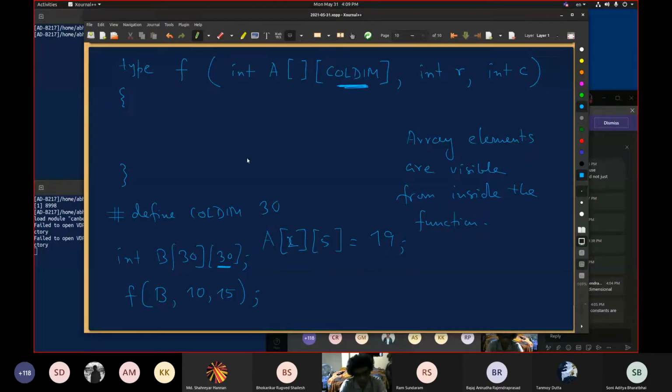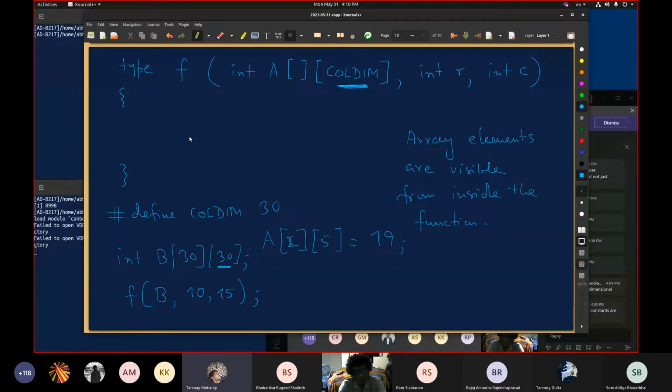Okay, so that's it. That's all I wanted to tell about two-dimensional arrays. When we study pointers, we will once again revisit the notions of two-dimensional arrays. Sir, can we edit the element inside that function by this input? A[i][j], you mean? Yes, sir.